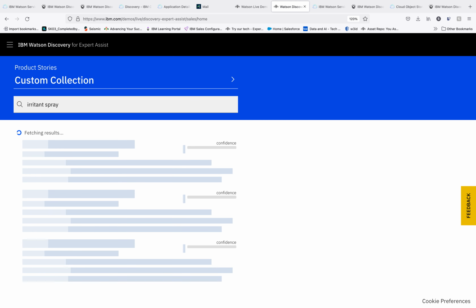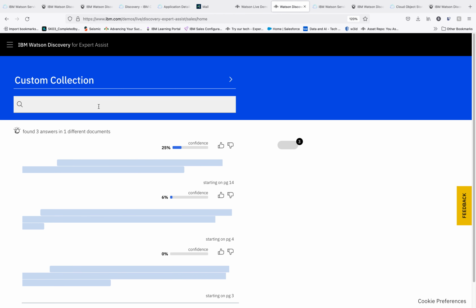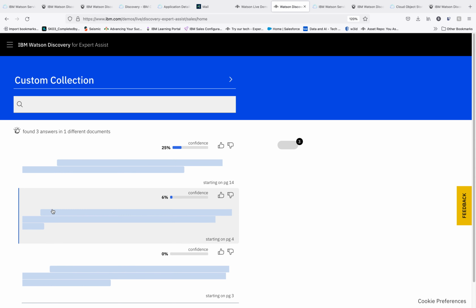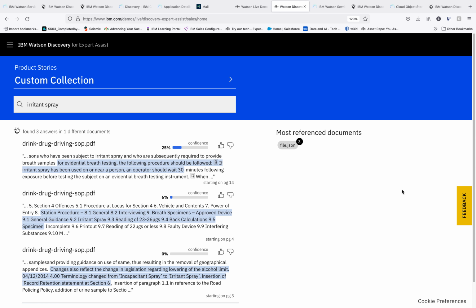Okay, here there is only one document. You have various pieces of information from the document that get retrieved. Maybe I can just take the first one and click on this.